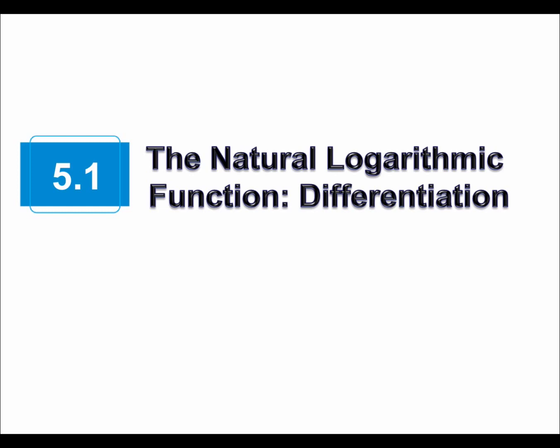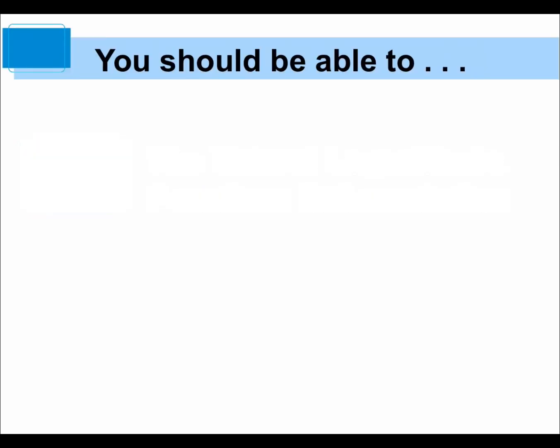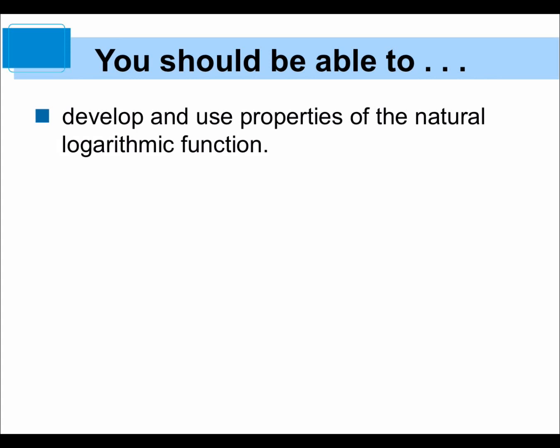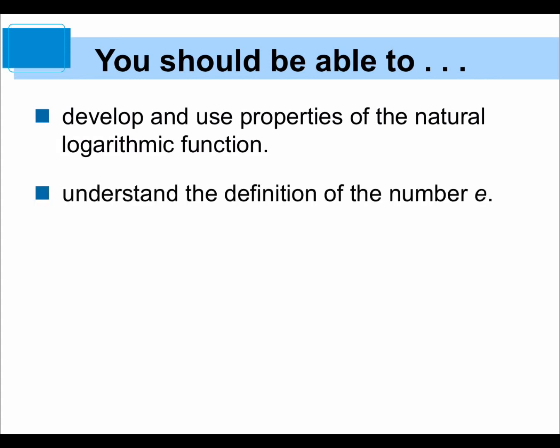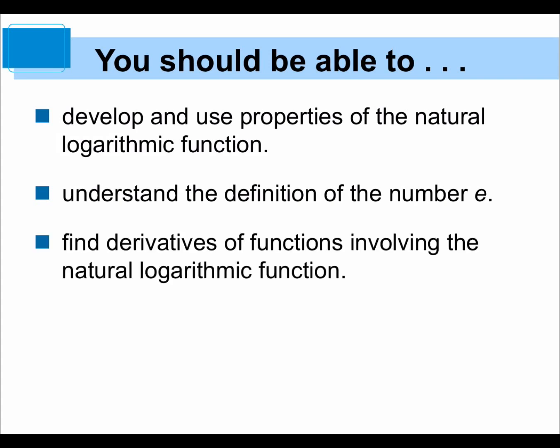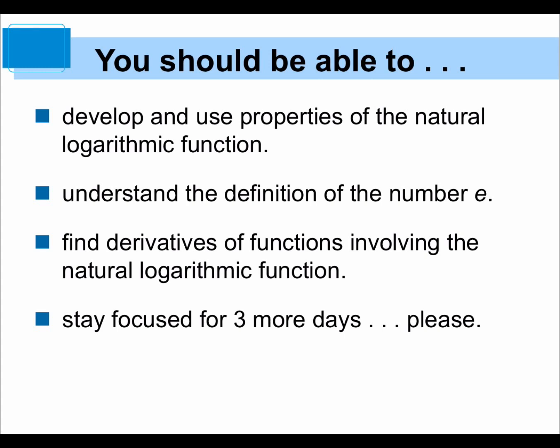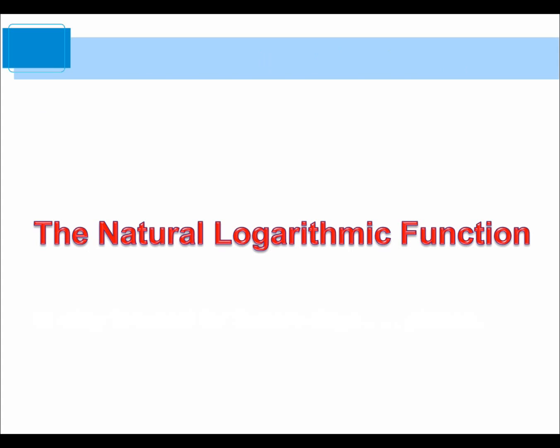So today we're going to talk about the properties of the natural log function. We're going to talk about e, the number e, and we're going to find the derivative of a logarithmic function. So now we're going to go from derivatives to antiderivatives and now back to derivatives, and then we're going to go back to antiderivatives again. So we're all over the place. And then please just try to stay focused for 3 more days. So here we go. Natural log function.